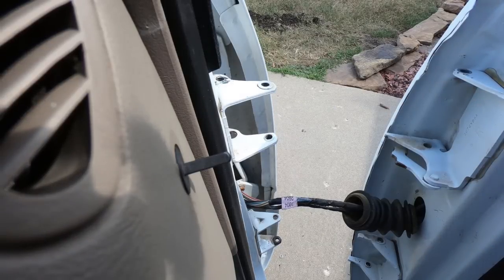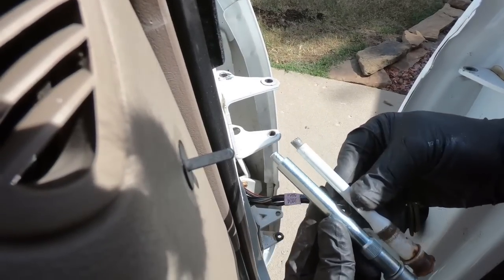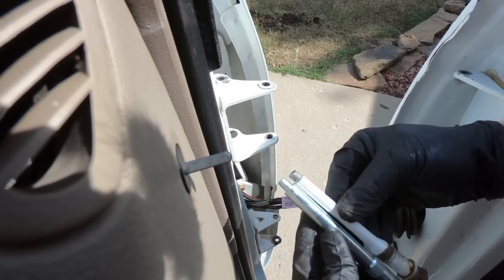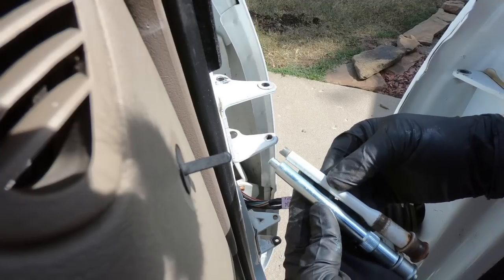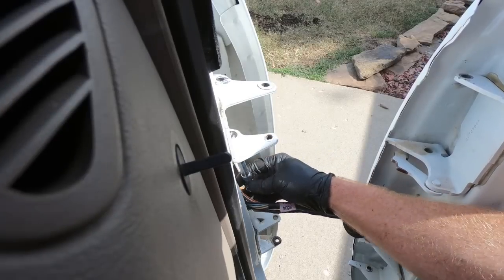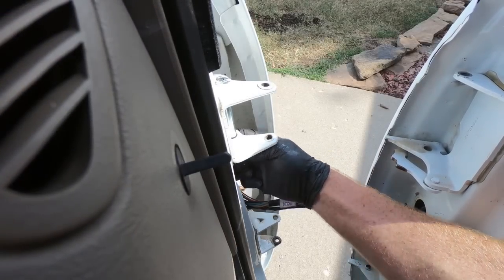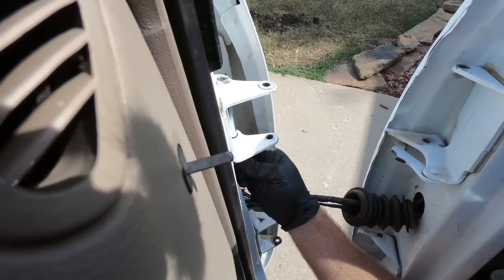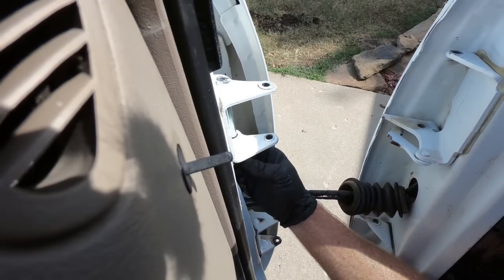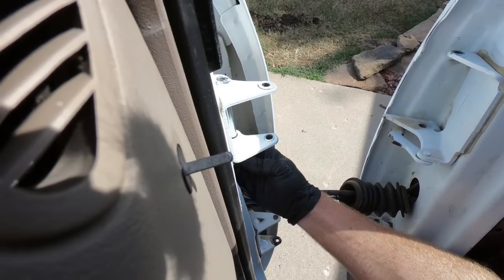Now I'm going to go grab it out of the freezer and we'll see if we can hammer it in place. I wanted to show you one other thing. Look how much thicker that pin is. So the old one is actually bent up here on the smaller part. So hopefully we won't have this issue in the future. Anyway, we're going to see if we can hammer this thing in. And I'm telling you guys, it is stubborn. It does not like to go in there. I like to start it with a hammer, and then we'll grab the air hammer and see if we can push it the rest of the way.